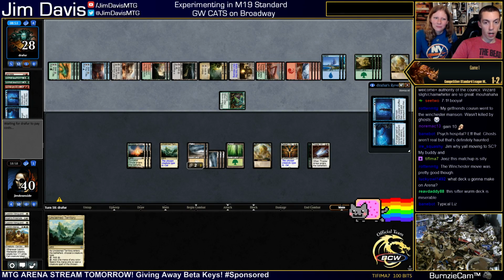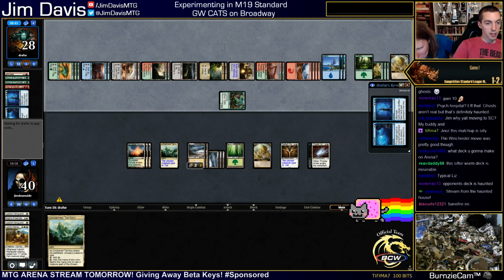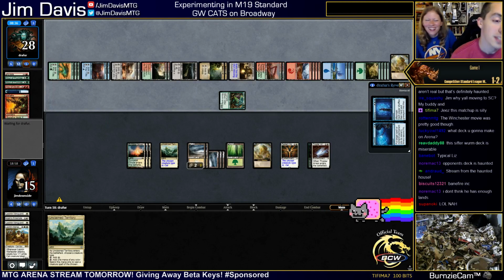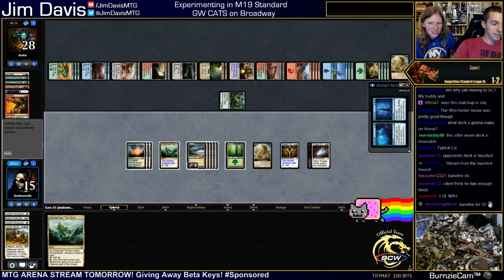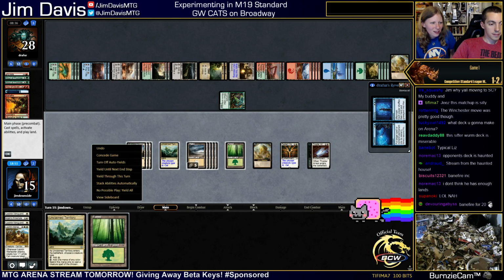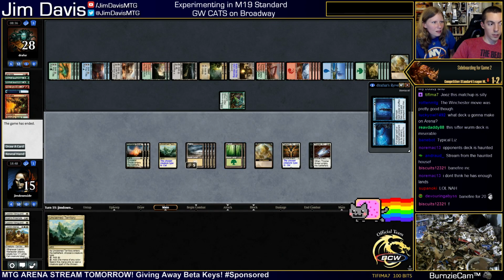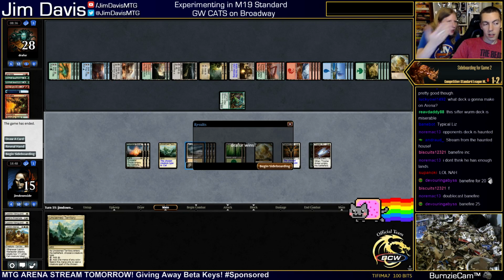Are we getting Banefire for like 100 million here? I really hope so. We're at 40. They just attacked for a 7 and we're at 40. They just Banefired for 25, and you're still alive. Don't concede. I mean, they obviously have another Banefire or something. Well, then just let them do it. We're drawing a thing. I know, but their clock is at 8.5 minutes.